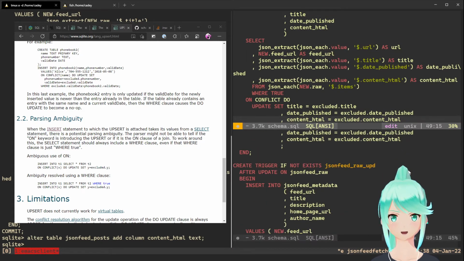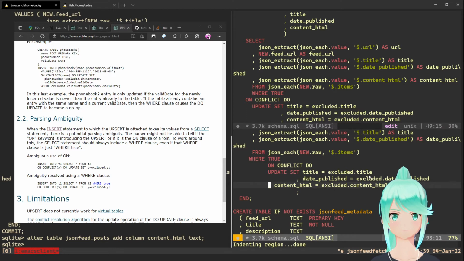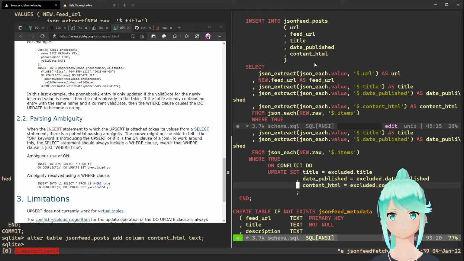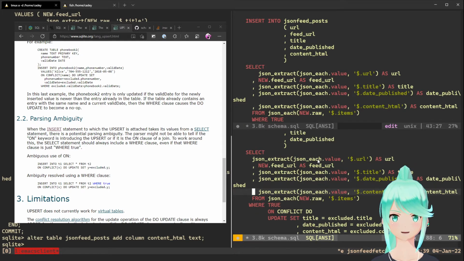Split, yank that line. Put that there. Yank that line. Put that there.